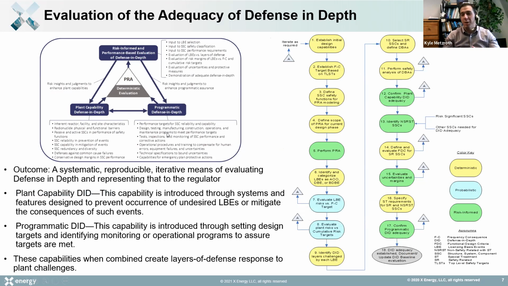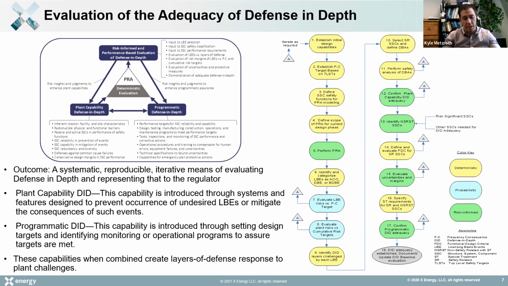And again, I got ahead of myself because I said defense in depth, right? So how do we actually determine that, right? So you can see it's a very coupled process, right? All of these things sort of feed back on one another. So then evaluation of defense in depth adequacy. And there'll be some more examples later on in the presentation that will talk about some of the elements of this. So I'll just talk at a high level here.